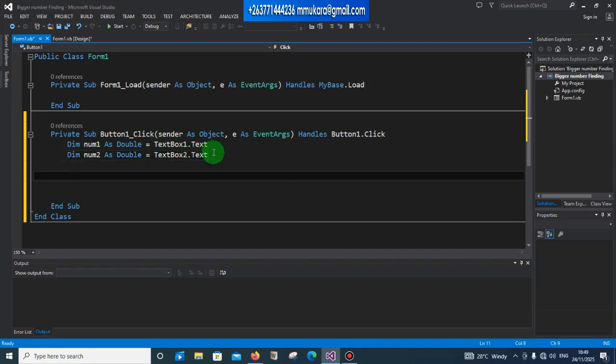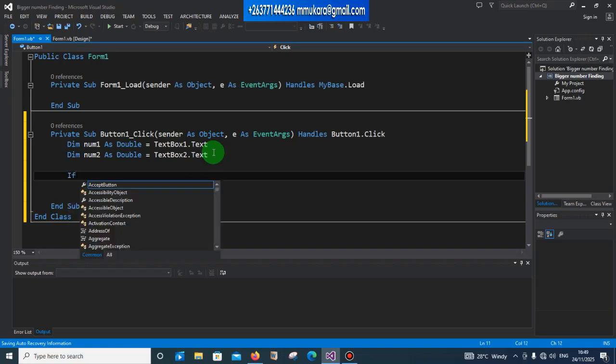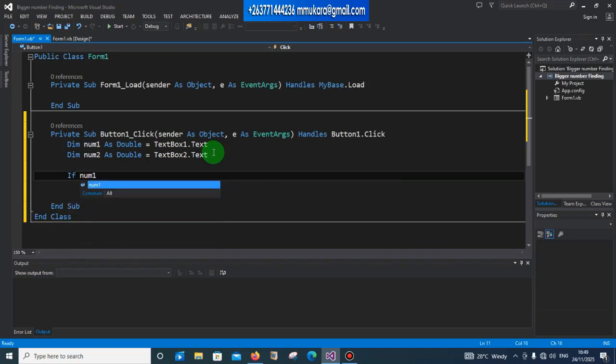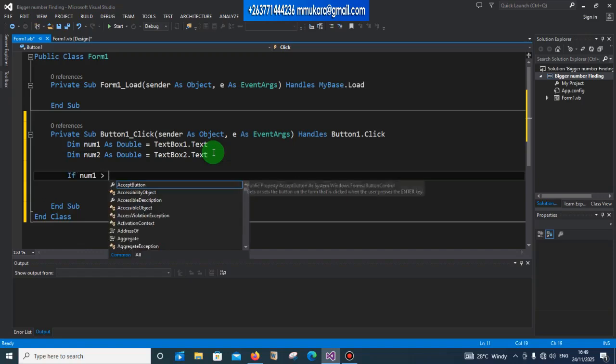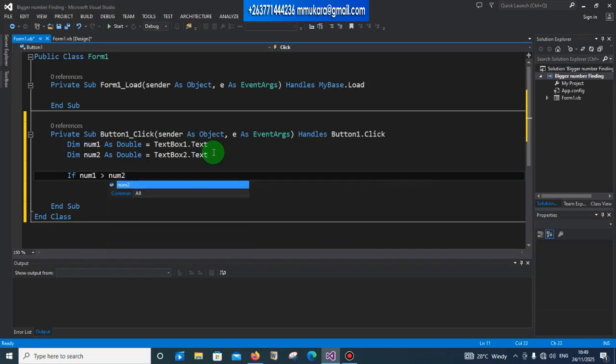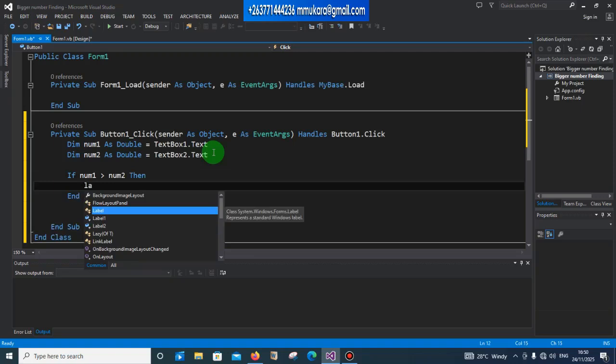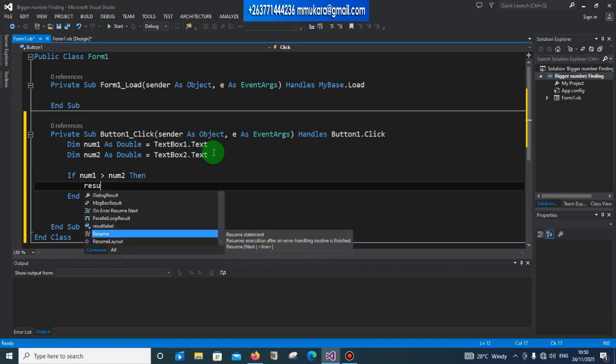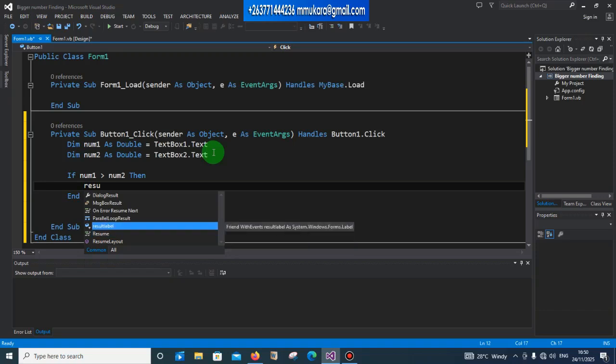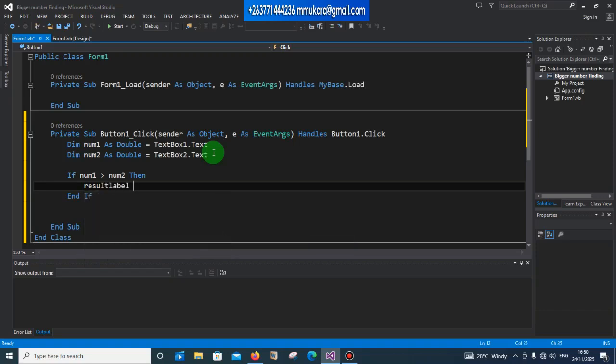Then we go to the coding and I'm saying if num1, which means our number 1, is bigger than number 2, then what is going to happen? Then we now say our display is resultlabel.text.